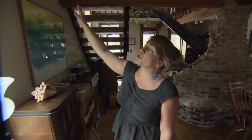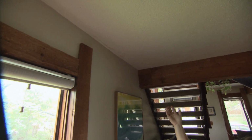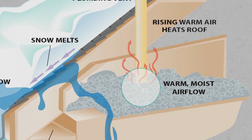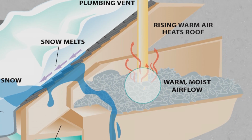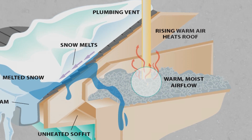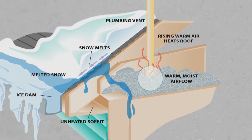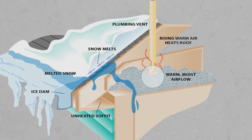So I'm noticing there's a little bit of staining on the ceiling here, and often when I see that, that indicates that there has been some ice damming. Typically we see little to no air sealing in an attic, and that will cause ice dams simply by heat from the inside of the home working its way up through air gaps. And once it gets into the attic, it will heat up the underside of the roof decking, and if there's snow on the roof, it will melt the snow. And as that snow goes down the roof line, it will hit the eave of the house, which is normally really cold, and will refreeze.